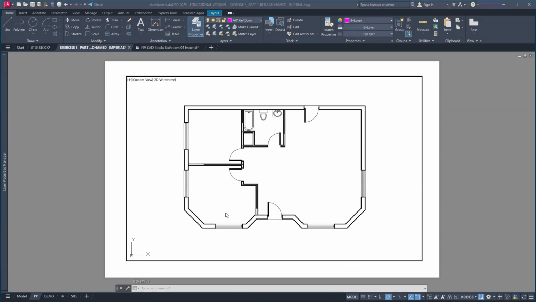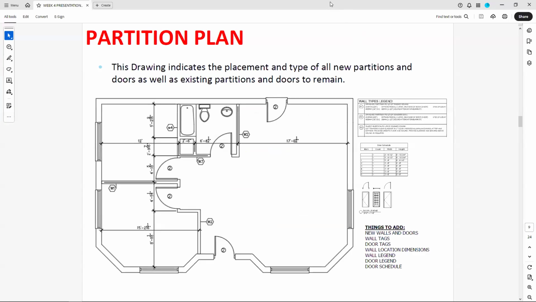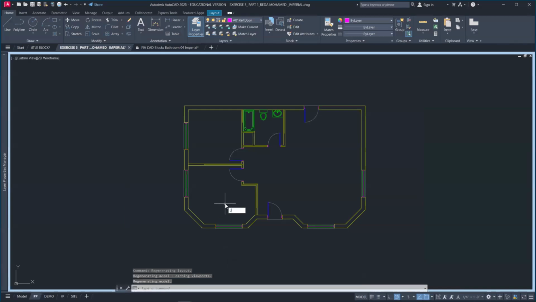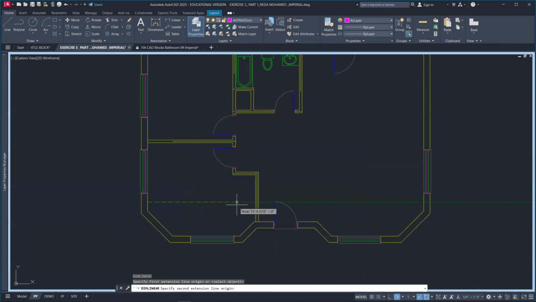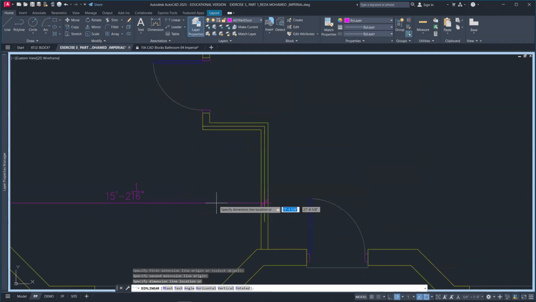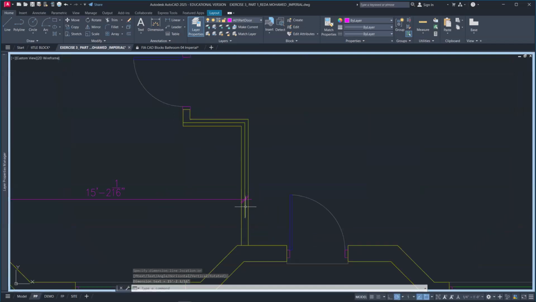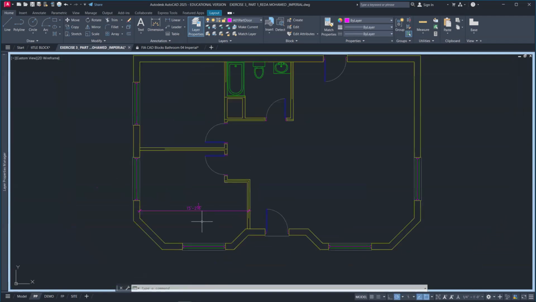Now that we have done that, we can start our dimension linear command. So we'll say dim, maybe maximize the viewport. Okay, say dim, select linear, and then we'll add this one here. Okay, so from here to this line right here. Okay, and then we can place it somewhere here. Okay, there you go. Now, notice that the extension line was suppressed.